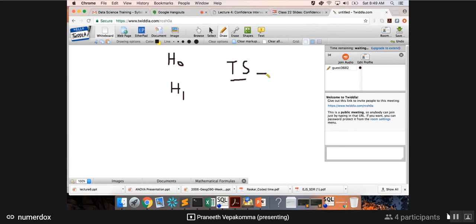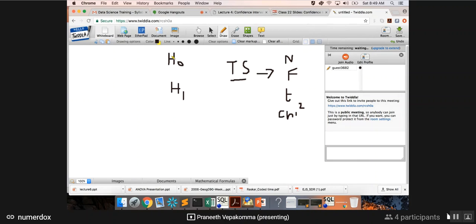The test statistic, you will also have to know the distribution of the test statistic. Is it normal distribution? Is it F distribution? Is it T distribution? Is it chi-square distribution? So on and so forth. There are so many distributions, right? There are many kinds of normal distributions well known. F is what you saw in ANOVA. T is what you'll see in t-test, so on and so forth. There are many distributions also.